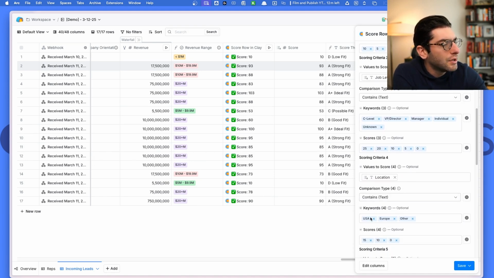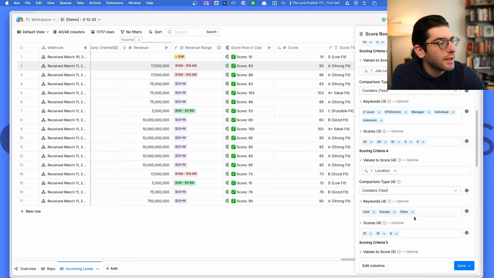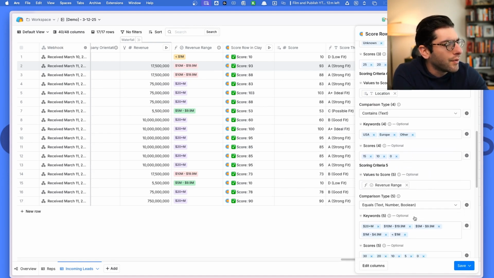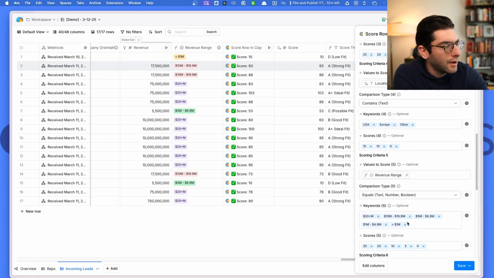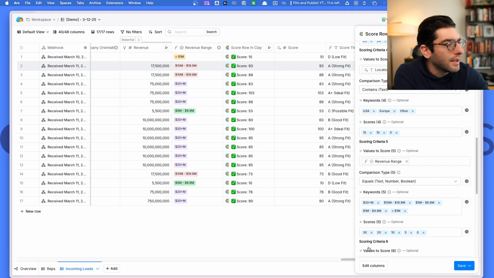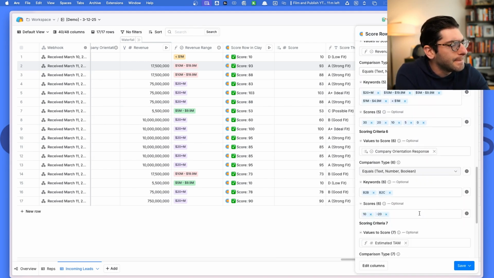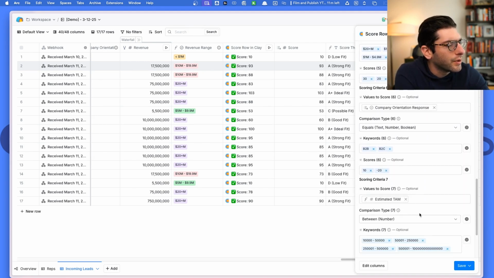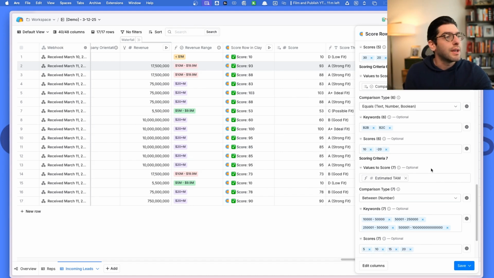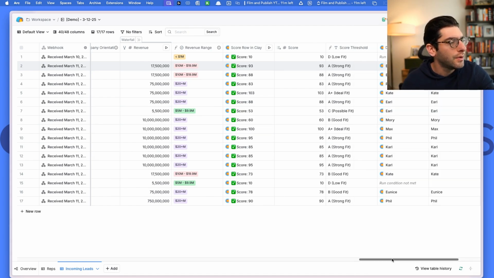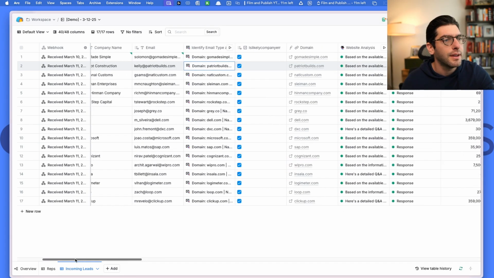Same thing with location. We categorize it into these 3 buckets: USA, Europe, or other. Revenue range is also categorized into buckets so that we can associate it better. I think everything else is pretty self-explanatory. So that is how scoring works. And, like I said, the key is just to spit out a good number. But why don't we jump into a few of these just so you can see what this looks like in practice. So I will go up to the front of the table.